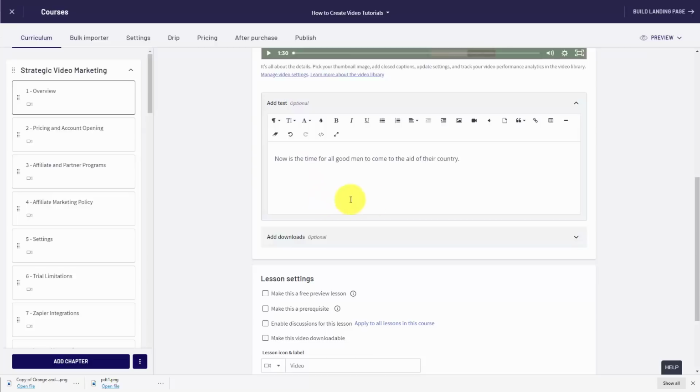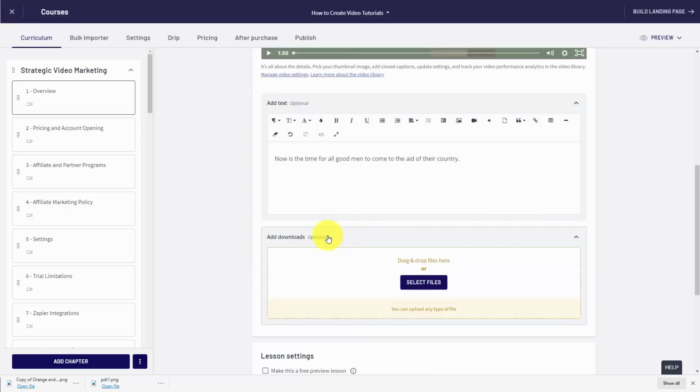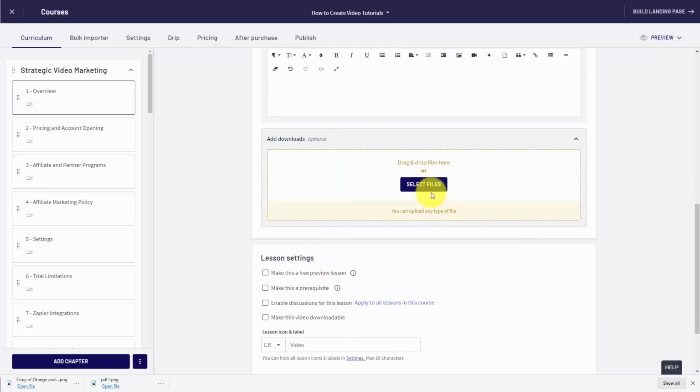Typically, this is where you're going to see a transcript placed for this video. We can also add in content for the student to download. And so for example, if we were to click this area, we can add in files that we can make available to the students or customers in order for them to download.